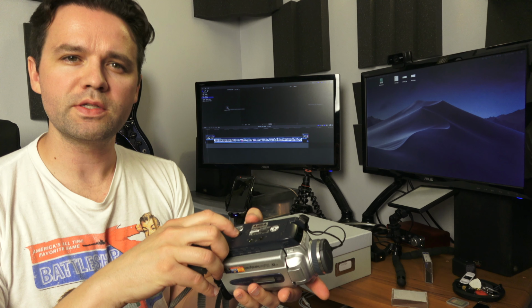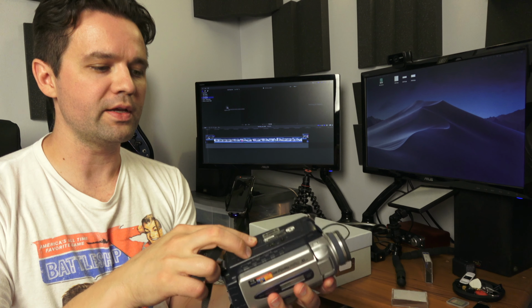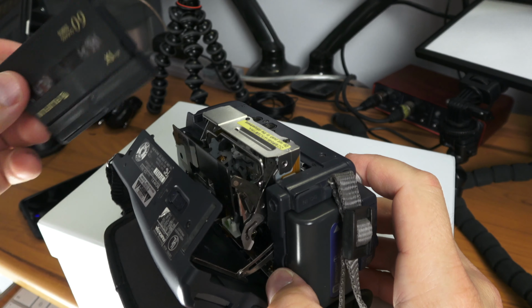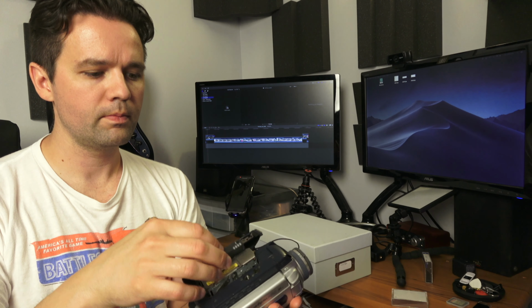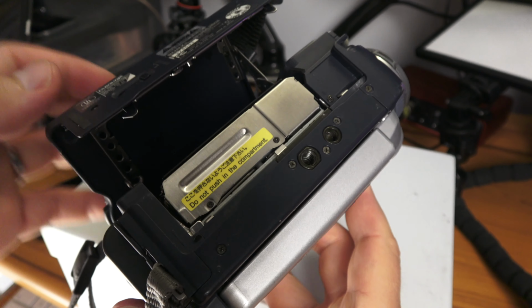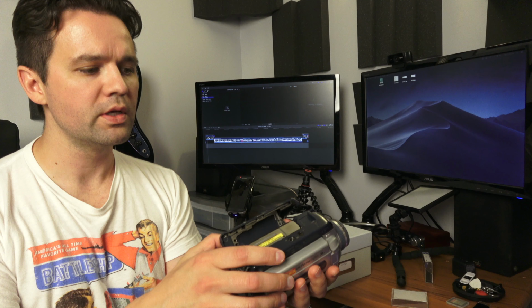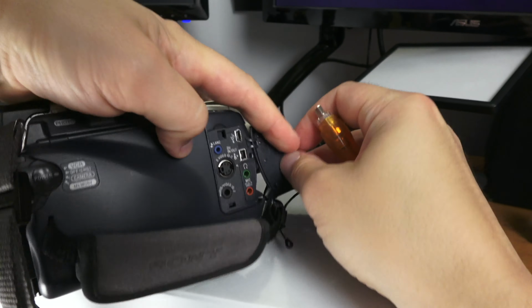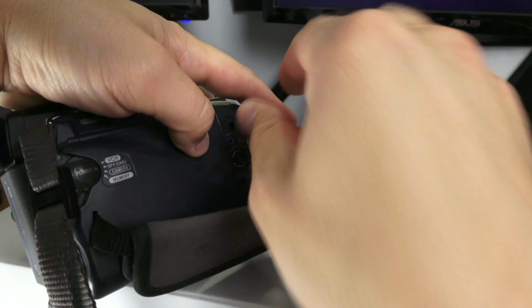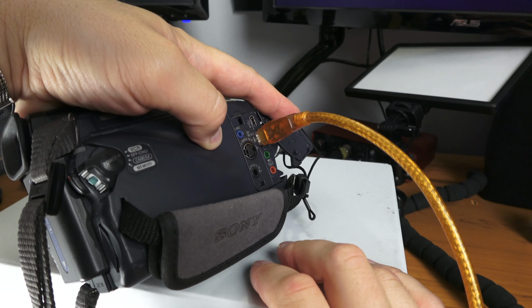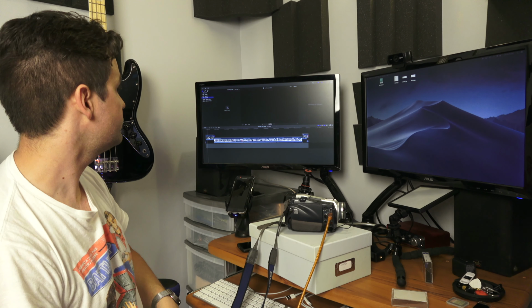If you guys remember these cameras, this is satisfying, opening up these little mechanisms. Remember that sound? Okay, I'm gonna pop in the tape. The key here is to push from the side, not from the top. Yellow warning, I'm sure many people didn't follow and broke these things. Okay, so the tape is in there. I'm gonna open up the side panel, plug in the Firewire connector, and then basically you set your camera to VCR mode, which will turn it on.